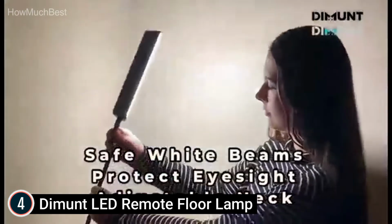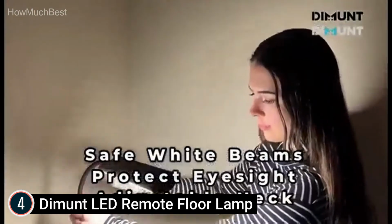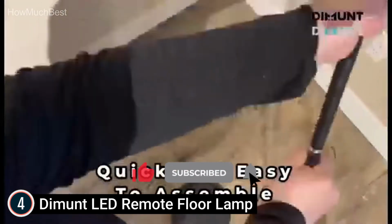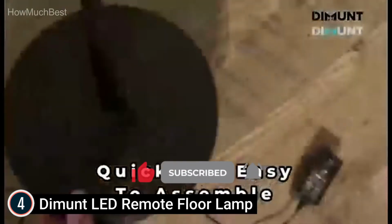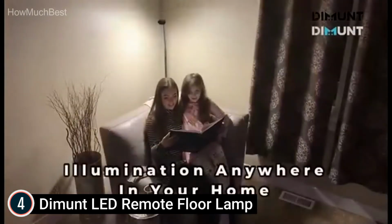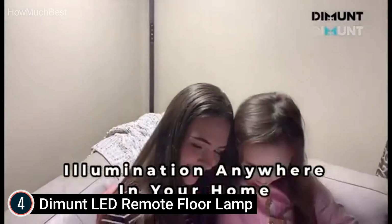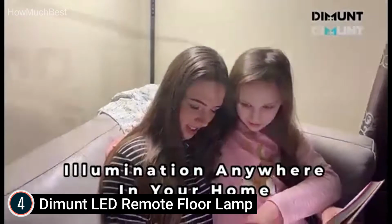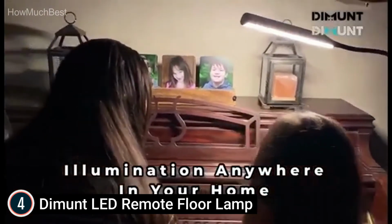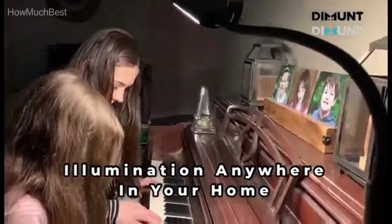Flexible colors and brightness. This standing lamp personalizes your experience by letting you choose brightness from 10% to 100%, and stepless color temperature settings ranging from 3000K to 6000K, and it also has 5 custom modes with a remote. Smart remote and touch control. You can easily control the floor light without leaving the couch or a warm bed with the remote control. Simply push a switch and get the best brightness and color temperature for reading, working, relaxation, breastfeeding, and sleeping.